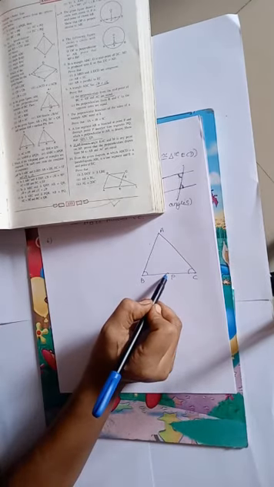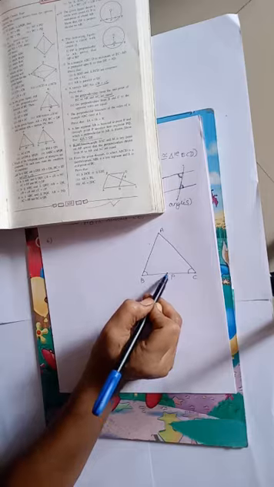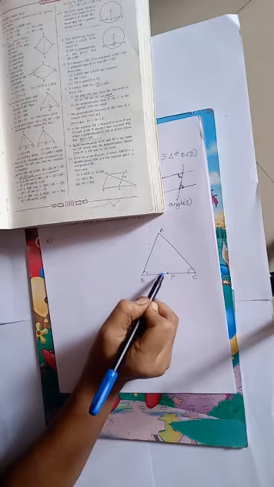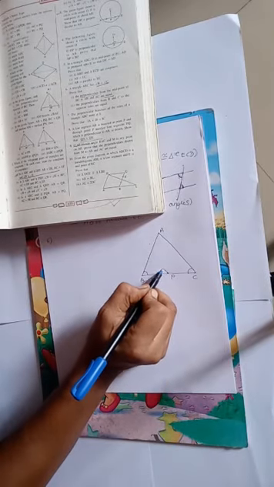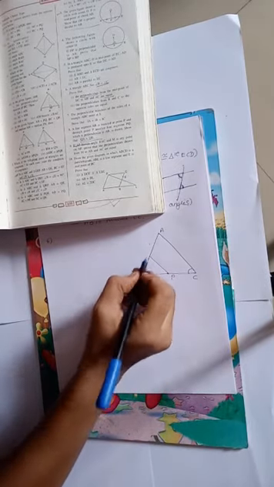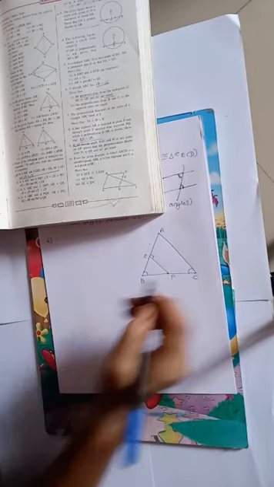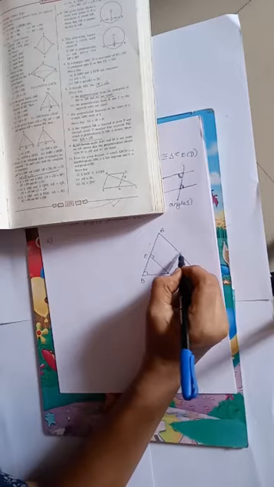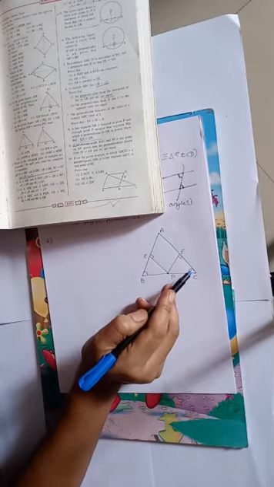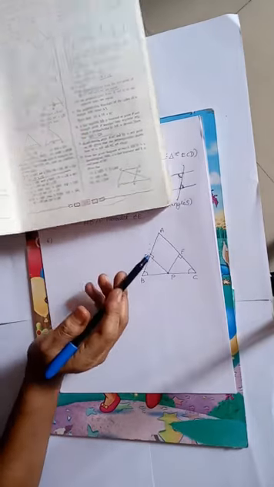Now whatever line you draw from this midpoint to AB and AC, those two perpendicular lines are equal. You need to prove this in the first question. Let's draw that now. PE is perpendicular to AB. And again, PF is perpendicular to AC. Now you need to prove that PE is equal to PF in the first question.